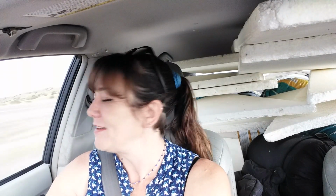Woo, I'm hitting the windy front of this storm. Oh, it's pretty out here. It's pretty stormy. I'm a little late to the game with my stuff that I'm going to be trying to put up in the wind, but c'est la vie, such is life. It'll be what it'll be.